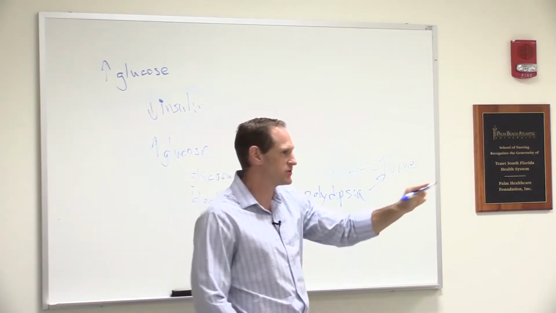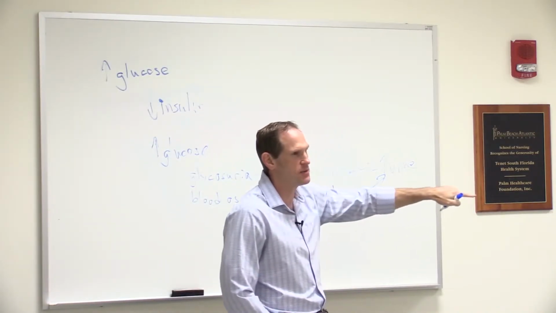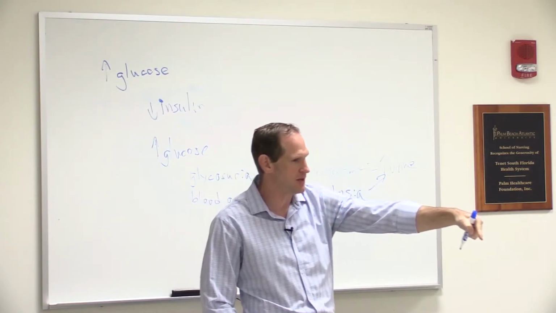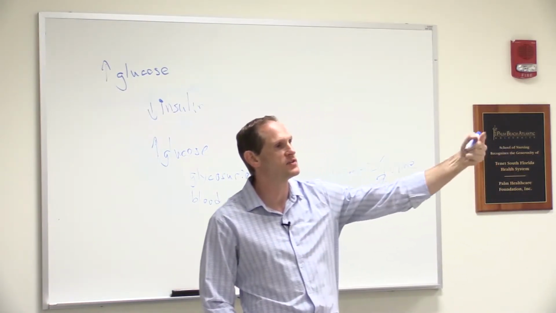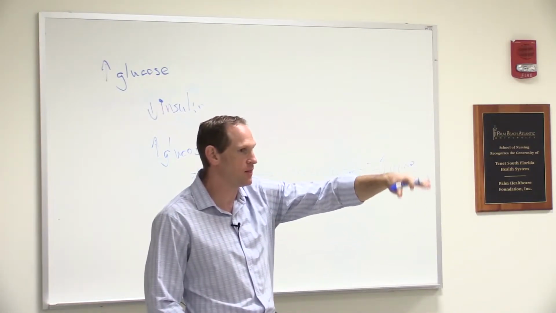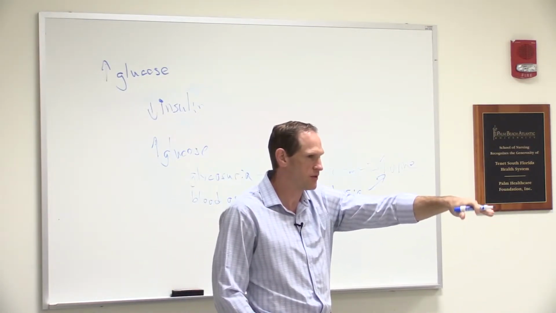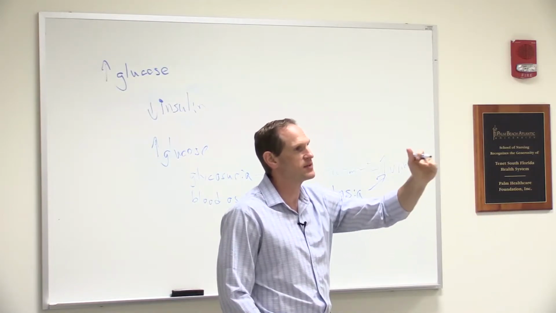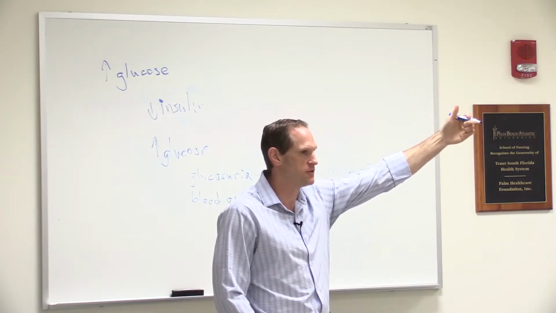So ironically, a person who's in this situation can be becoming dehydrated or hypovolemic even while they're drinking all this excess water. And again, this is not something that happens at relatively low levels of blood glucose, like 150, 180. This is something that's going to happen as they go above 250, 300.